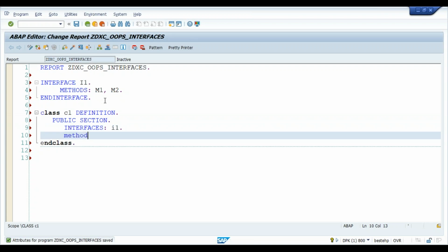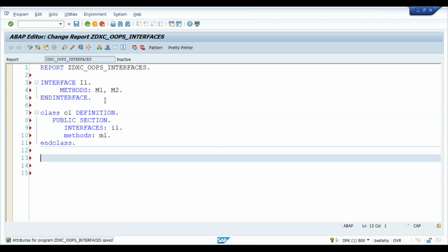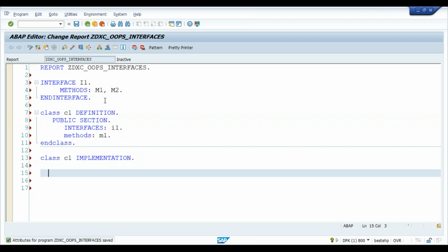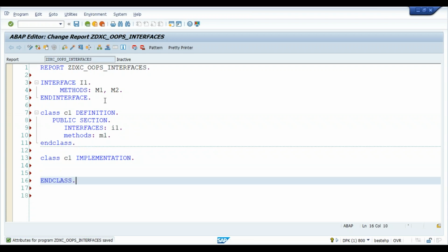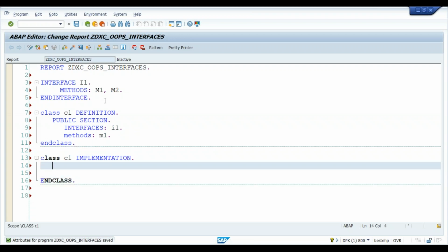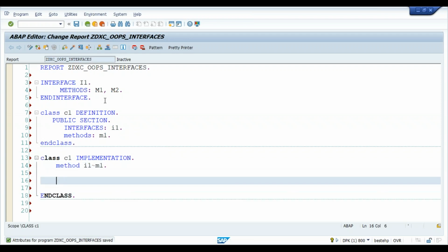Now let's try methods M1. So we'll go for class C1 implementation, and method I1 tilde M1, in method.